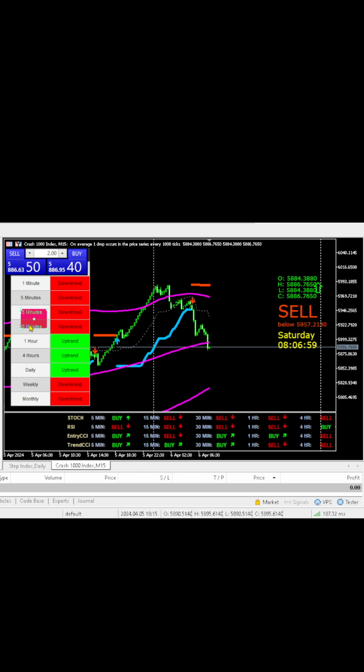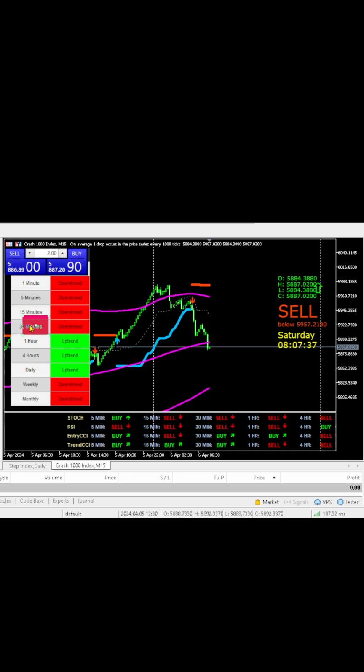There are three things, guys. You've got the dashboard on the left, which shows you the direction of the trend based off the different time frames. If you look at the top left, on the 1 minute chart we've got a downtrend, on the 5 minute chart a downtrend, on the 15-minute chart a downtrend, on the 30-minute chart a downtrend, and on the 1 hour chart an uptrend, all the way up to the daily chart. You firstly decide which time frame you want to trade. For this example, I'm going to trade on the 15-minute chart, where we have a downtrend.